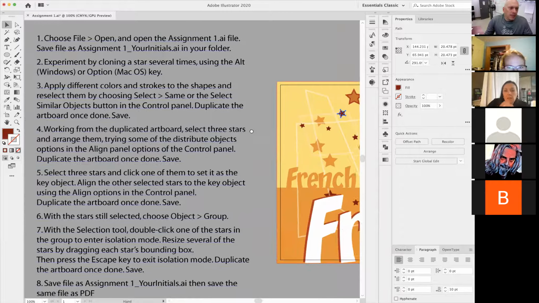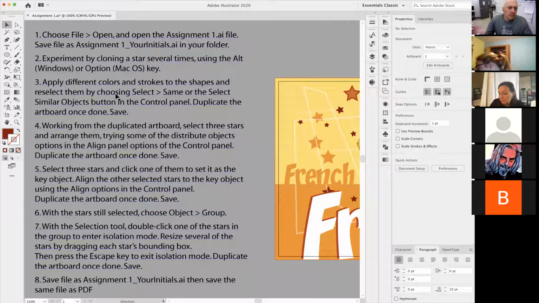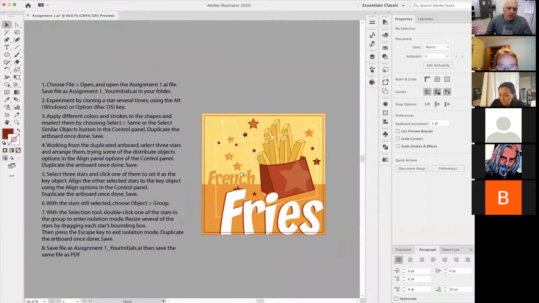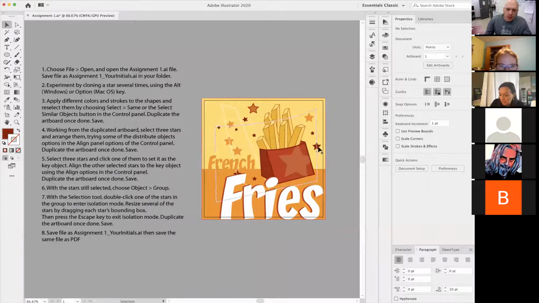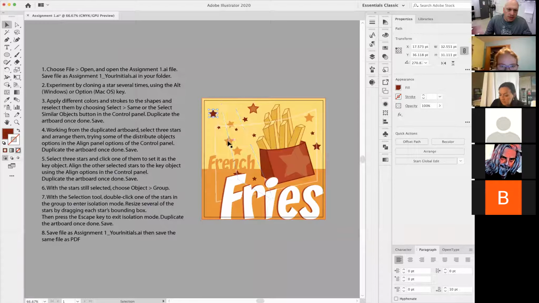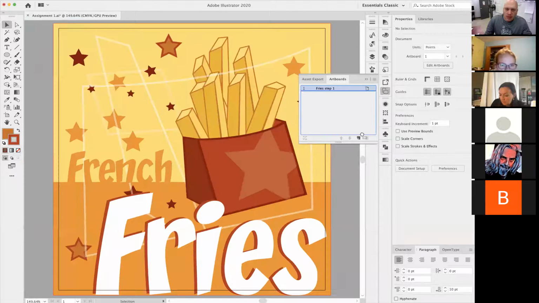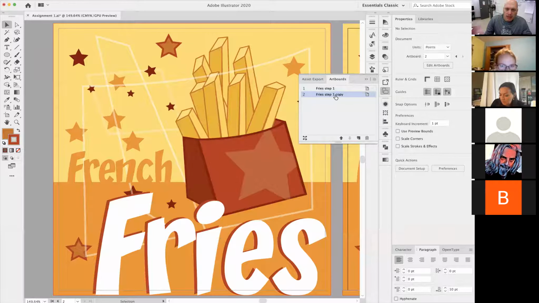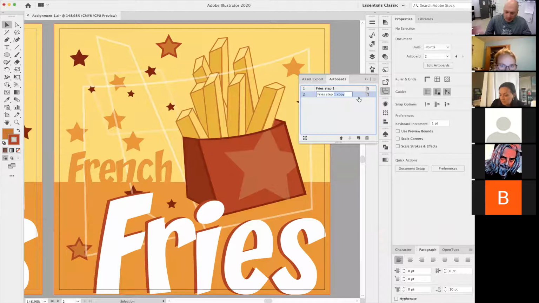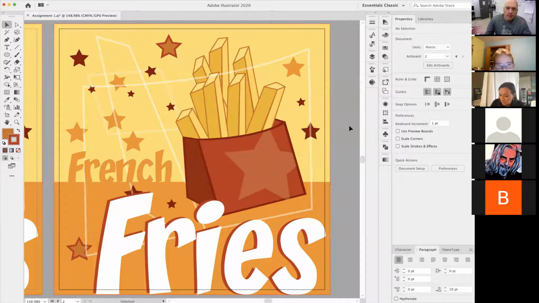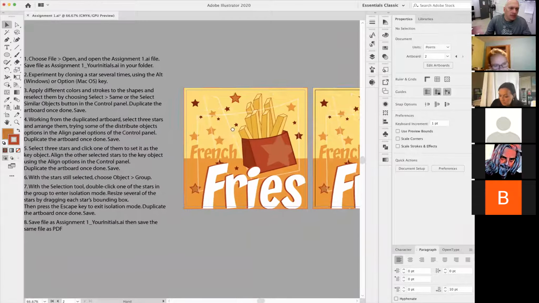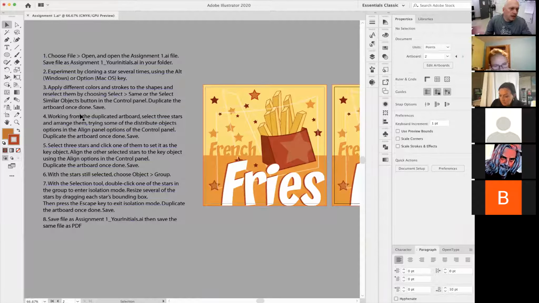So the next step is, once you duplicated this object, same as selecting the same color, etc., you can duplicate the artboard once done. So we're going to just duplicate that very quickly. Again, you can just duplicate as many as you want, just for fun. There you go, put another one there, and go back into your artboard, and just drag it over, duplicate it, and then now I can call it something else. Step 2, like so. Then step back into my step number 2.